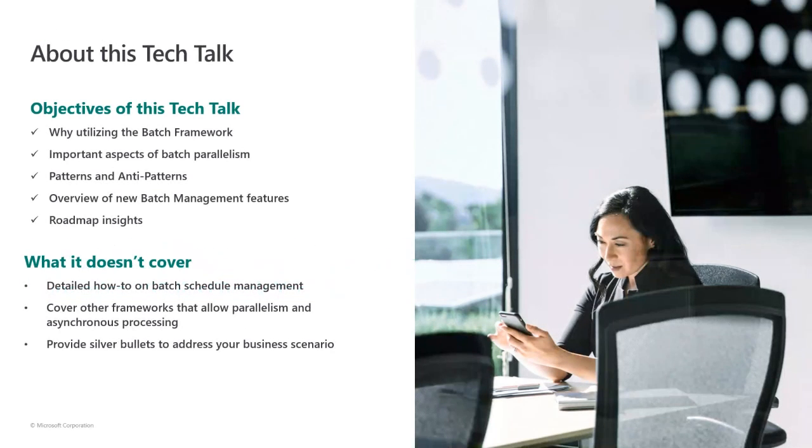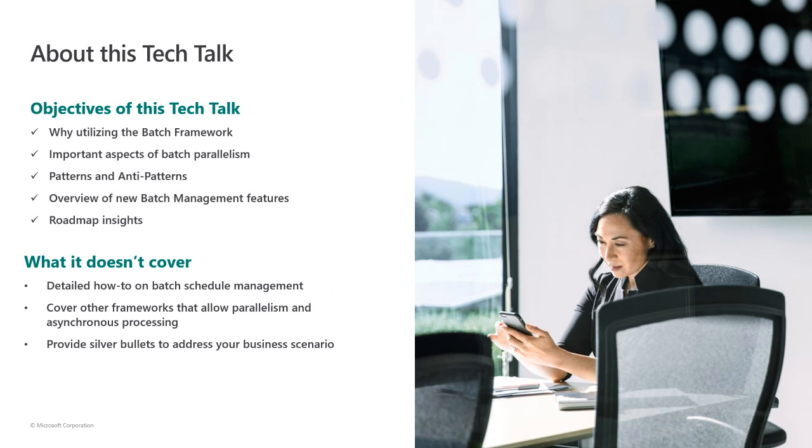All right, so this tech talk is about batch processing in finance and operations. I'm using finance and operations here as a collective term throughout the course of this presentation for the cross-app capabilities that apply to products like Dynamics 365 Supply Chain Management or Dynamics 365 Finance, etc. Let's walk through the objectives of this tech talk. First of all, we want to do some level setting here on why you should utilize the batch framework at all. Another objective is to reiterate some important aspects of batch parallelism and common approaches to such.